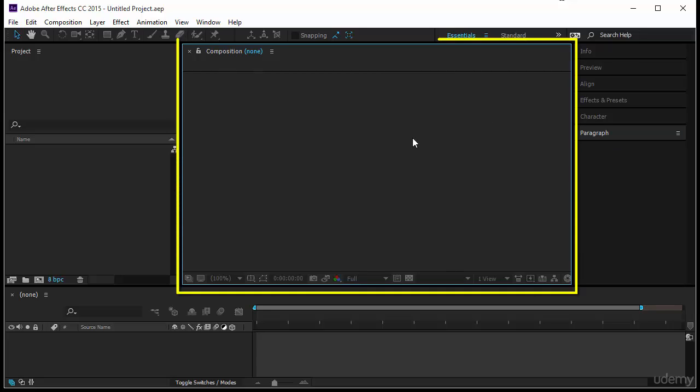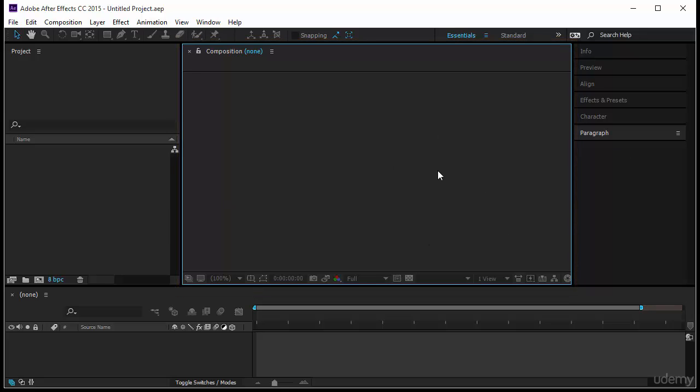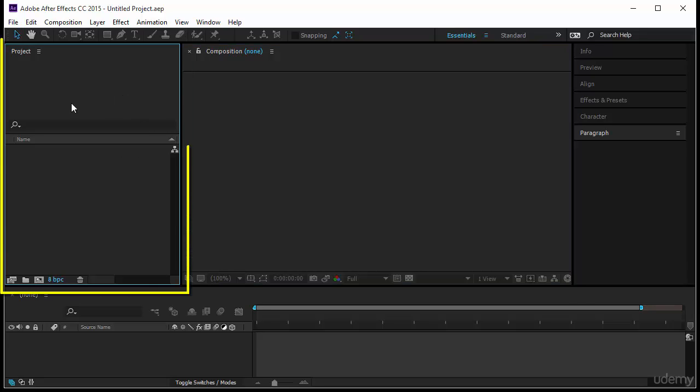This is the composition viewer panel. So composition viewers, this is where you're going to draw, see your movies, see how your animation is happening. You view things in this composition panel. So here you have your project panel, which is very important because it will list for you all the images, the files, the AE files that you have put here, even the videos, everything, and your new compositions that you have created, for example, and solid layers that you will put here. Everything I'm talking about, you will see it.